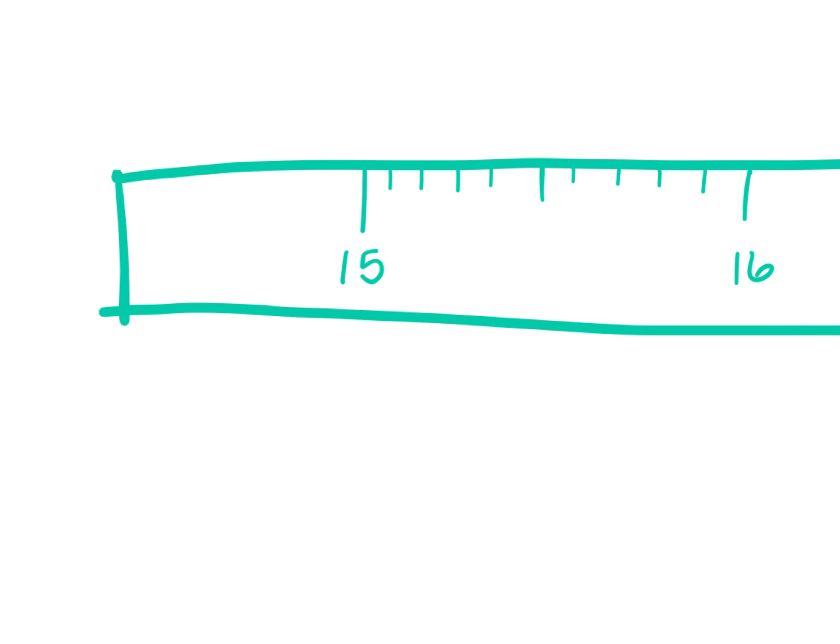So that's me reading what the instrument gave me. Now I've got to estimate one more digit and figure out where it falls between 15.6 and 15.7. So what would you put? What value would you put there? 15.68? I would maybe say 7. You could go anywhere between 15.66 and 15.68, and I think you'd be fine, right? Because it's just an estimate. So there's really no right or wrong, we're just estimating. So that's what I would put, okay? And that's my final unit there.